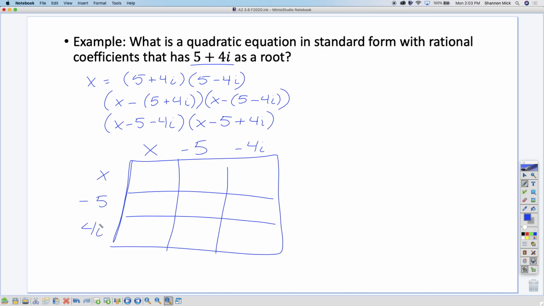Does it matter if you put the x on the side or the top? No. It's multiplication, it's commutative, so as long as you don't mix up the two factors, you're fine. I will always make my box longer than taller. That's my personal preference, but if it's a 3x3, it's the same, right?